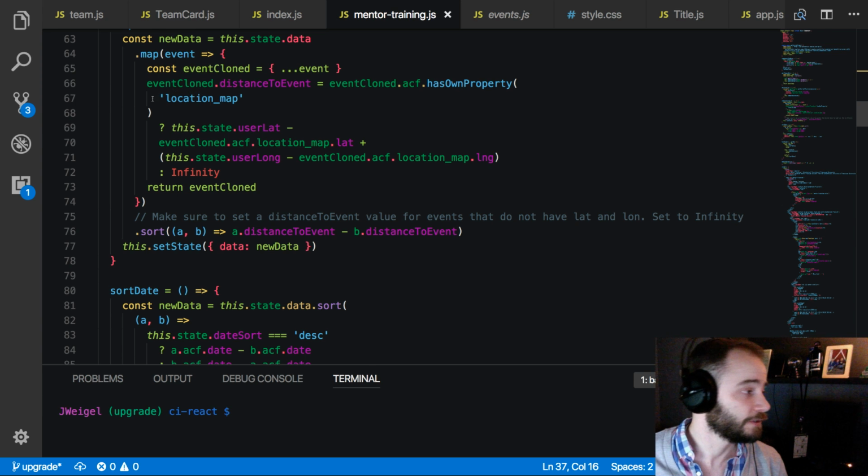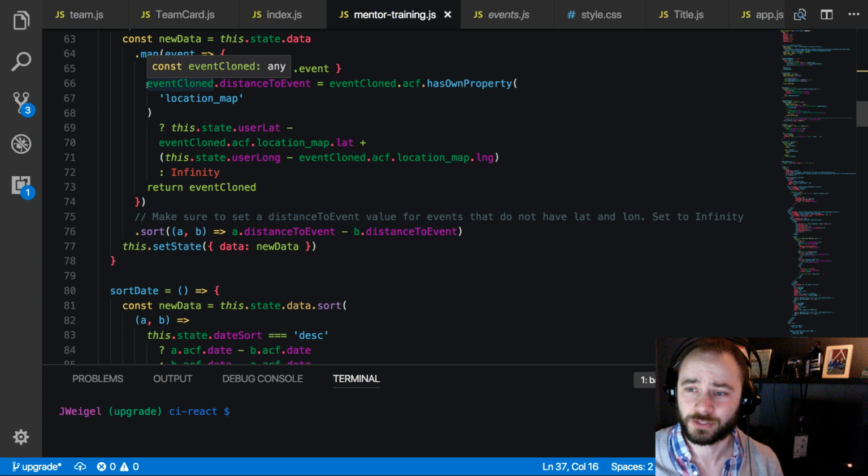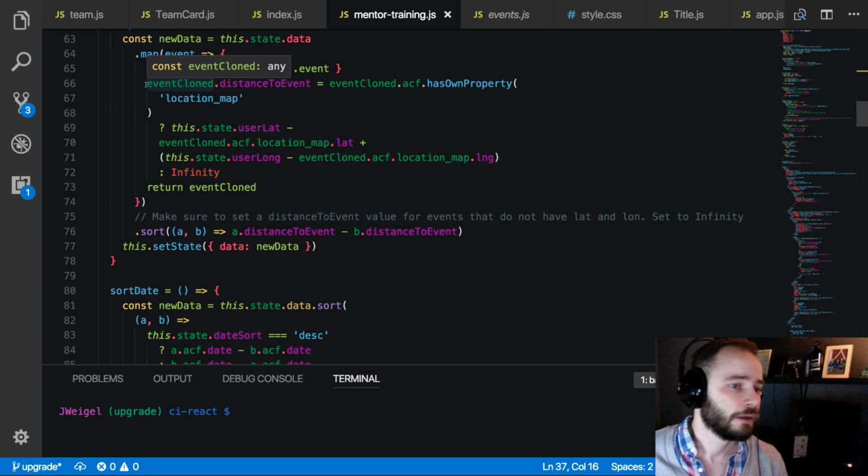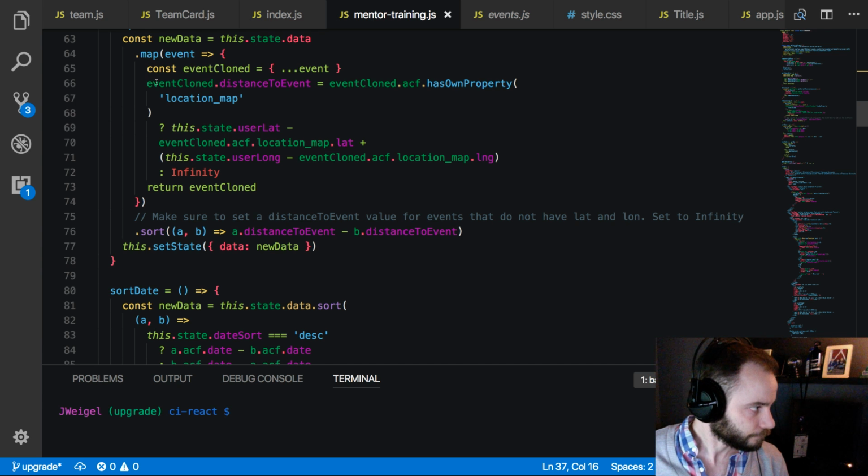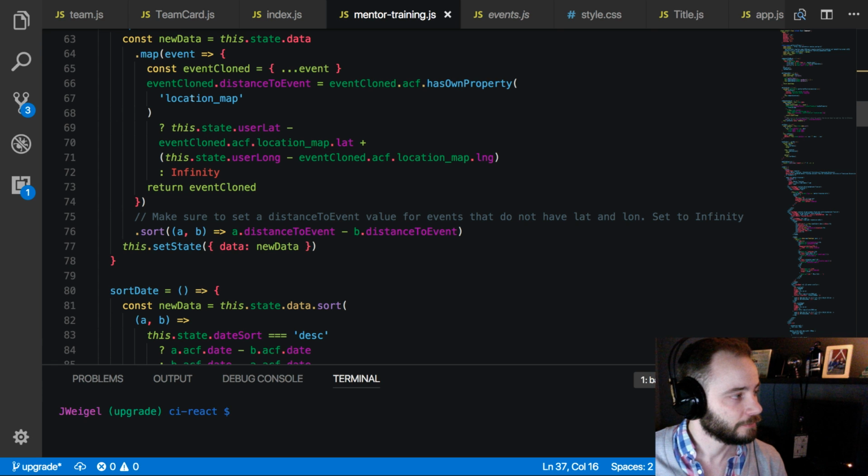So this is just kind of a long ternary. So think of a ternary like a shorthand for an if statement. So if we have this location map property, then, so after the question mark is, then we do this. So then we take the user latitude minus the latitude of that event plus the user longitude minus the longitude of the event.